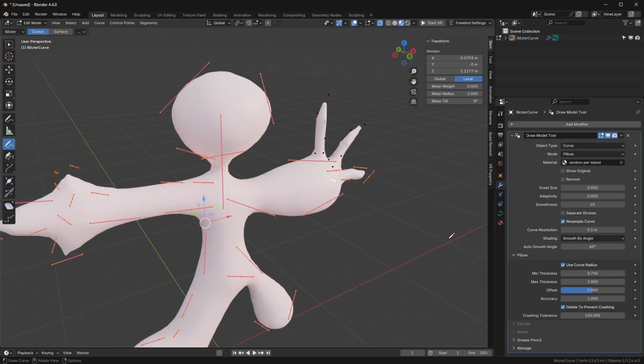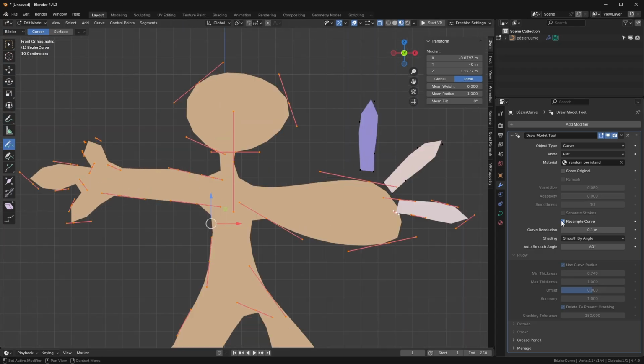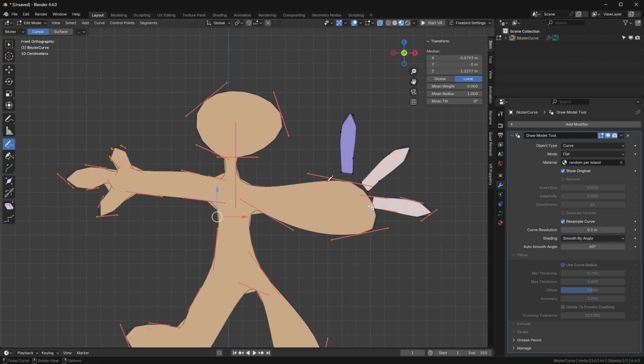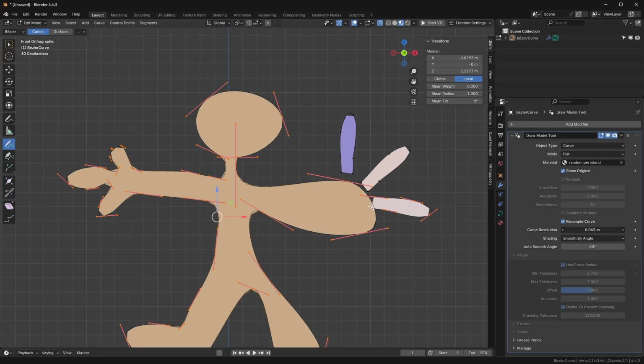We could also just talk about the shading and the curve resolution. So this is actually easier to show with the flat tool. If you don't resample the curve, it's basically looking at all of the points, the control points along the curve, and it's just connecting those without any of the smoothing and stuff like that. When you resample it, it's adding points in between to try to match how curvy it is. And the curve resolution is the distance between all of the points that it's adding. So if you turn this up, you can see it gets more low res. It's basically checking the distance between points right here. That's what this distance is. So if you want it higher res, you make this lower and it becomes smoother, stuff like that.